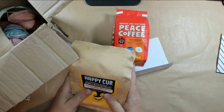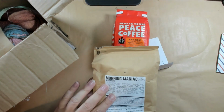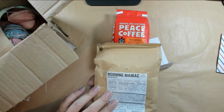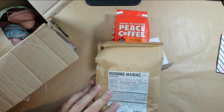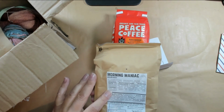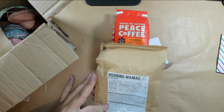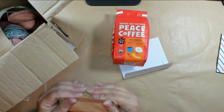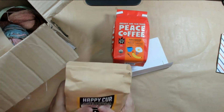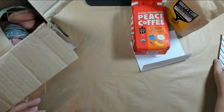And this is beans, which is good because I have a grinder. So Morning Maniac, and it's a medium roast, bursting with flavor. It has notes of roasted marshmallows, toasted oats, and cinnamon. Oh, that sounds so good. Okay, I'm not going to put you through the torture of me trying to open this one, but I can't wait to brew up these for my morning coffee.